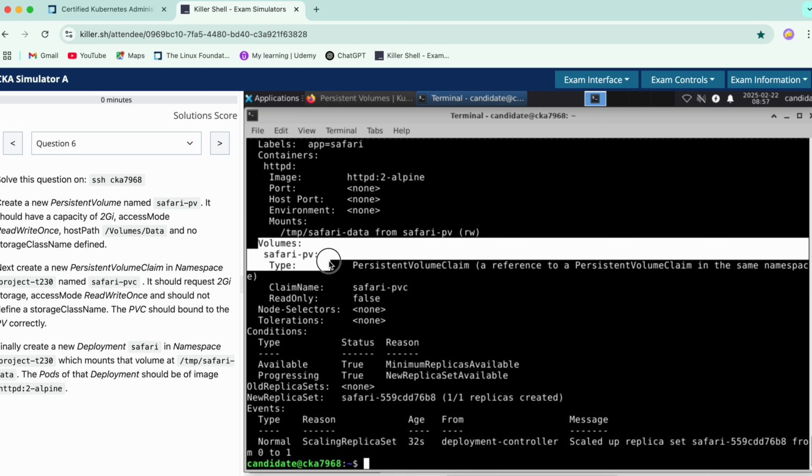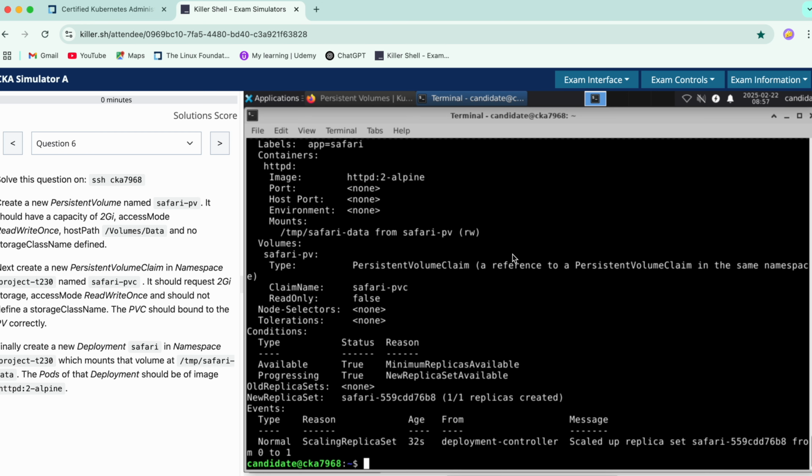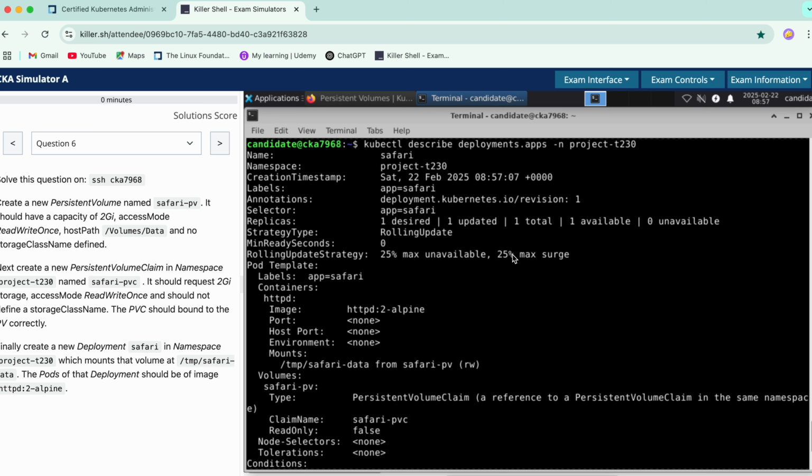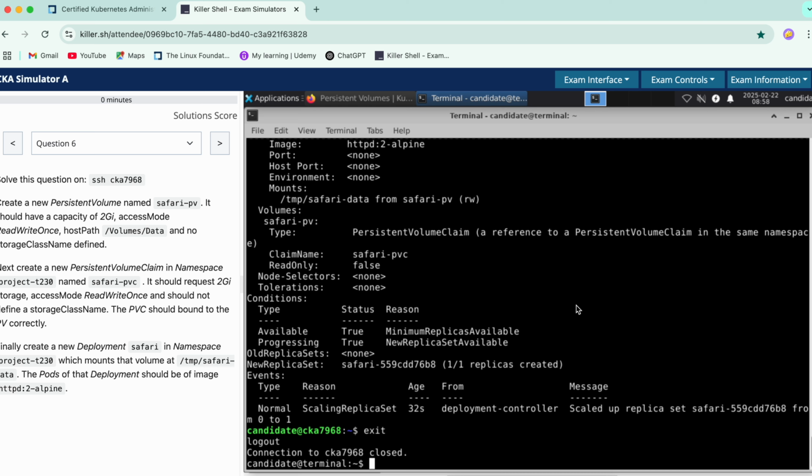This is the Safari PV. The persistent volume has been attached. And next we have the image name. This has been deployed to the correct namespace. Yeah, and we are done with this question. Just make sure you exit every time when you complete. And next we'll start with question number 7.